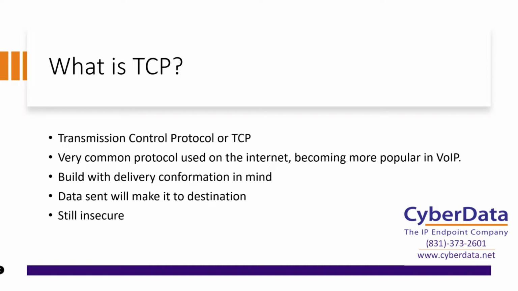And how this is used in VoIP is because of the different connection style. With UDP, you're basically sending whatever data you get as fast as you can, and you're not really concerned if it gets there. You hope it gets there, but if it doesn't, you're not going to hang up. With TCP, you will pause if that data hasn't been received, and you'll keep trying to send it. So with VoIP using TCP, the devices actually make a connection to each other before they start sending the data, so they know point A can talk to point B.